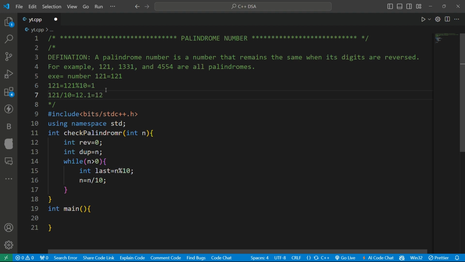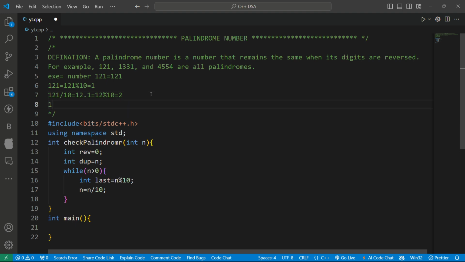Okay, and 12 modulo 10 is nothing but 2. So we got 1, we got 2, and after that 12 divided by 10 gives us 1.2, the .2 is neglected, we have 1 modulo 10 which is nothing but 1. So we get all the digits of 121.